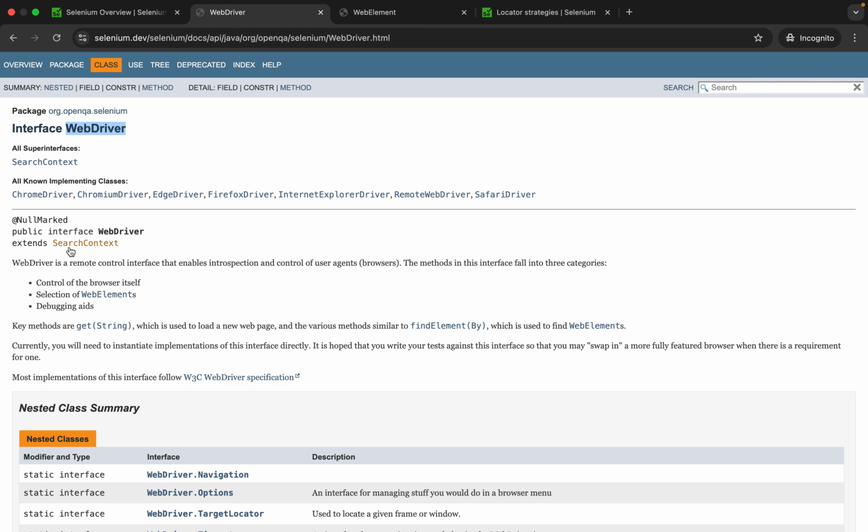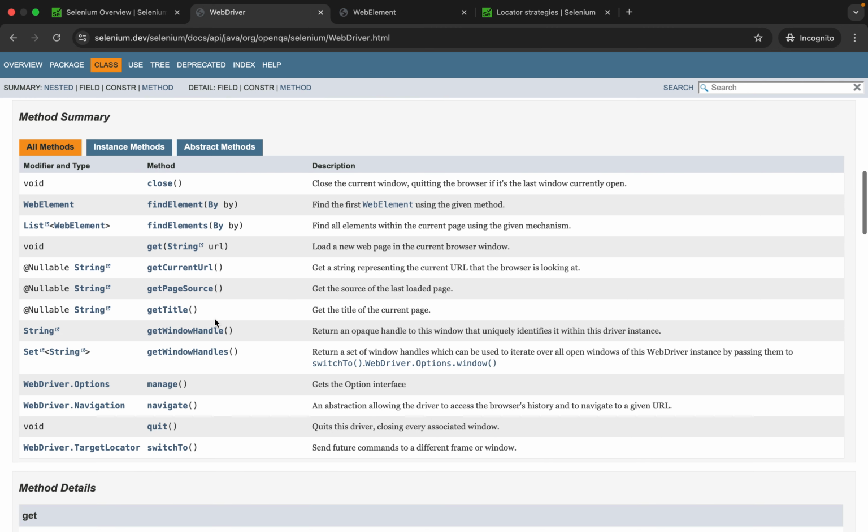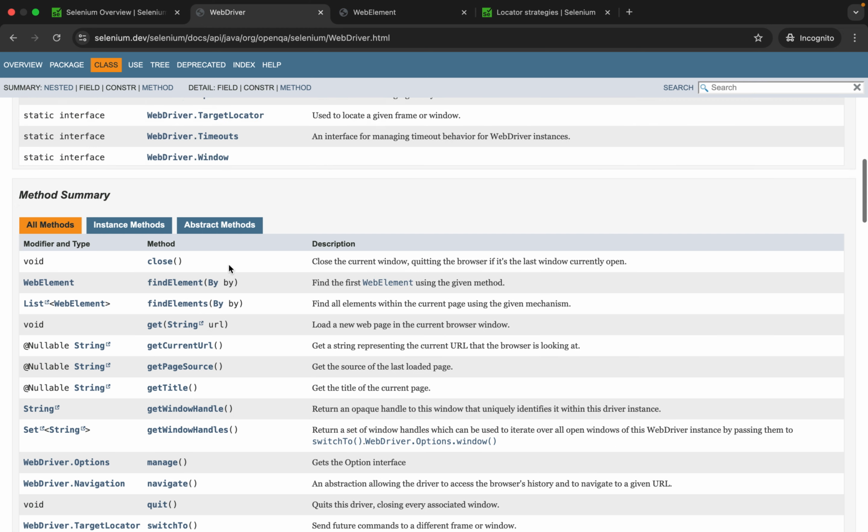If I want to use Chrome, I will do a new ChromeDriver, and this WebDriver gives me certain methods like get to open a particular web page, close to close that driver, quit to close all of them if there are multiple web pages open, findElement, and so on, right?